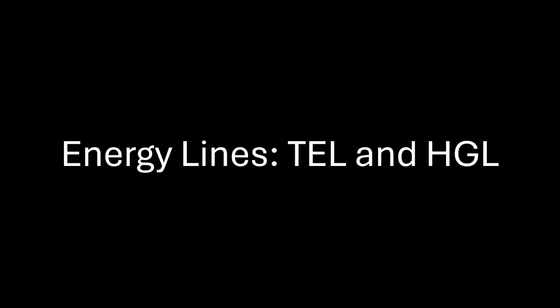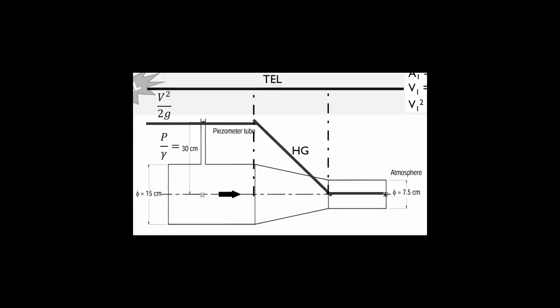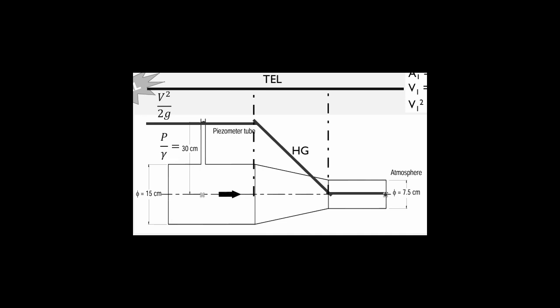But real life isn't perfect. We have friction, turbulence, and energy losses. Which brings us to energy lines, which is TEL and HGL. And the TEL is the total energy line. And HGL is the hydraulic grade line. Just the pressure plus elevation. While the total energy line is the pressure kinetic and elevation in one line. If pumps add energy, TEL rises. If a turbine extracts energy, TEL drops. Flow engineers literally draw this. And think of TEL as a full story. HGL is what's left after motion takes its cut.